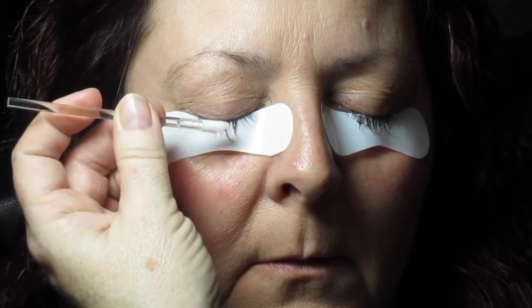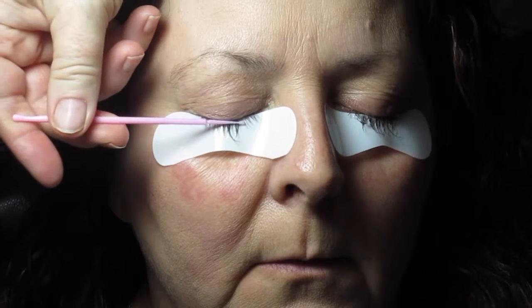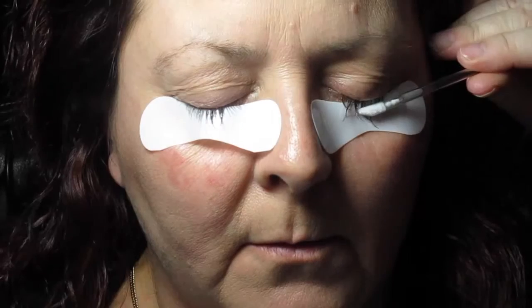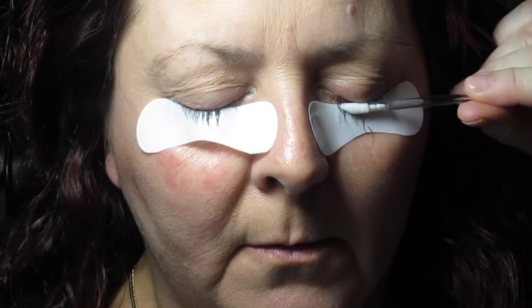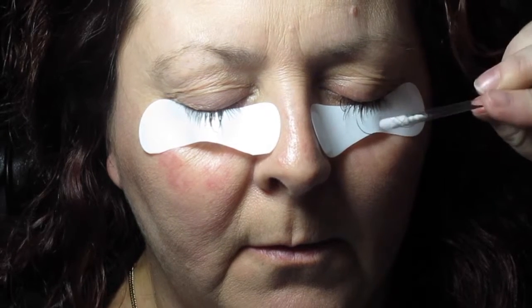And then I'm gonna roll again and see if those lashes are ready to come off. And they're not, so I'm gonna add a tiny bit more remover. I like to just target the bond of the adhesive because that's where you're gonna need the gel remover so that they will come. Now you see I've got some coming off here, so I'm just rolling the flocked applicator and they're just rolling off onto the silicone.